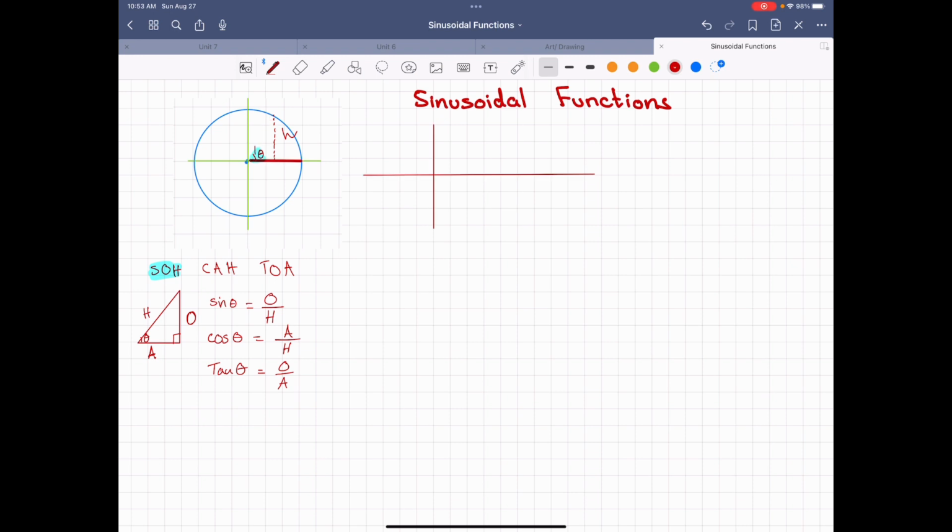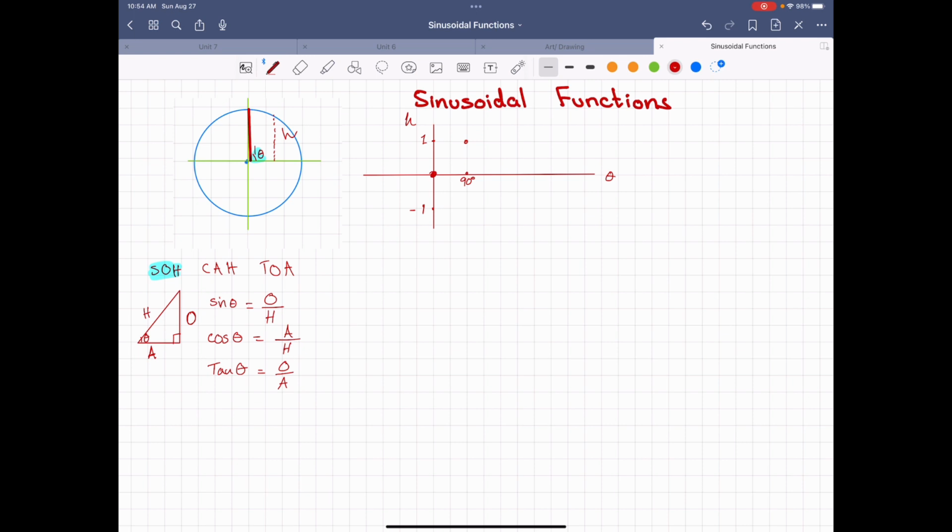If we were to graph height versus the angle theta, then it would be 0, 0. When the angle is 0, the actual height is 0. Also, the other obvious one that we can create is here. So right when the angle is 90 degrees, because it's a unit circle, it is 1 unit long, so we know that my height is 1. This one is 1, which means that this one has to be -1.